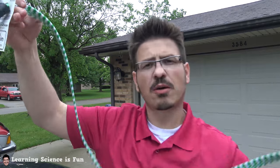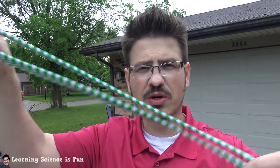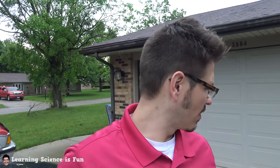So not only do you need a garbage can and some underlayment, but I have a bungee cord. And what we're gonna do with this is wrap it around the top of it to get it nice and snug. And then I'm gonna cut it, get it pulled down, basically get the membrane nice and tight, and then I'm gonna use some duct tape to help keep it in place.